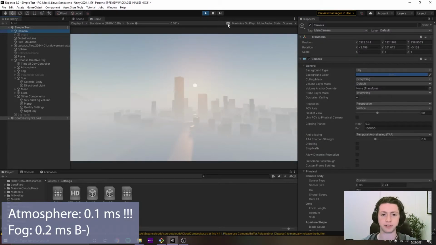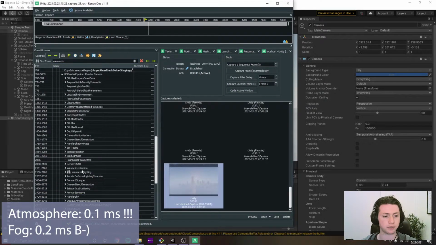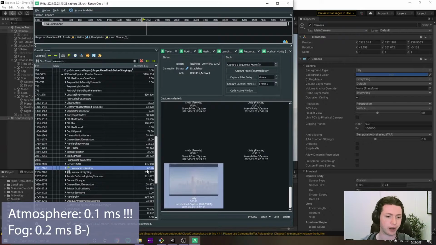Okay, so now if we take a capture and we search for volumetric, we see Unity's two draw calls, volume voxelization and volumetric lighting, and we'll see that theirs takes around 300 microseconds in total. So it's similar to Expanse's when you fully optimize Expanse's.